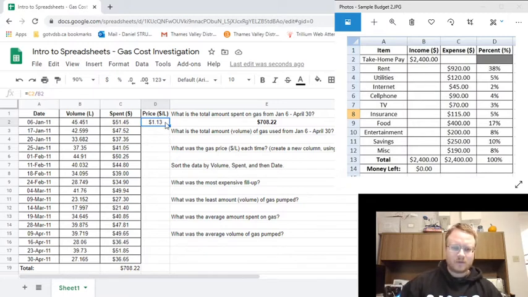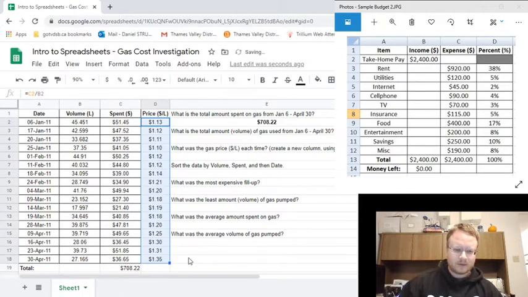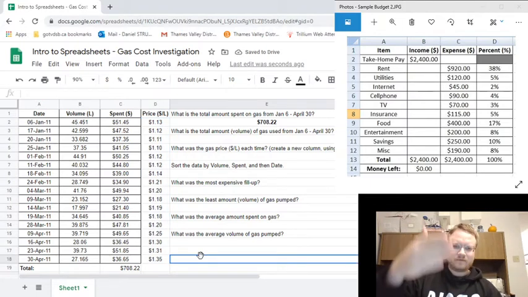So what I could do is click on that first box that has my formula. On the bottom right, you're going to see that little blue box there. I'm going to click. You're going to get that little cross plus sign. So click your mouse on that little box, hold down, and drag all the way to the bottom. And there we go. It automatically filled in every box for us.